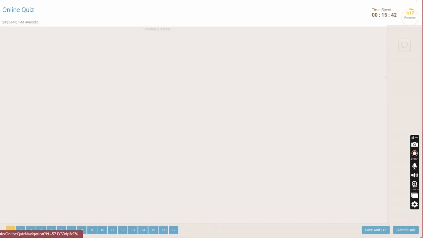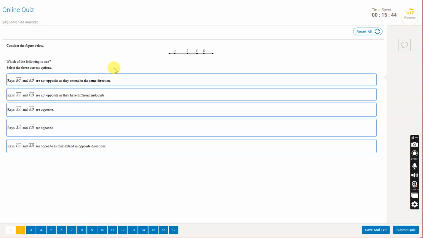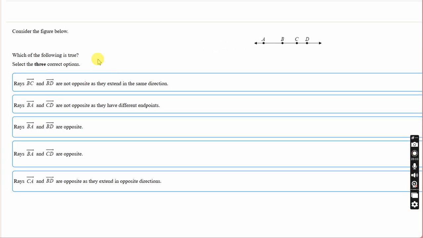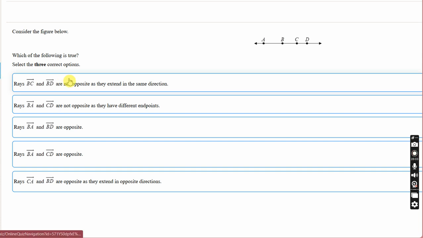Okay, now the next one. Now we have rays. Whenever we talk about rays, keep in mind that all of these options are talking about being opposite. First, they're starting from the same point. So if one goes this side, the other one has to start from B and go to the other side to be opposite rays. The next thing is they go in opposite directions and they form a straight line together. This is forming a straight line, even though my line is a bit crooked.